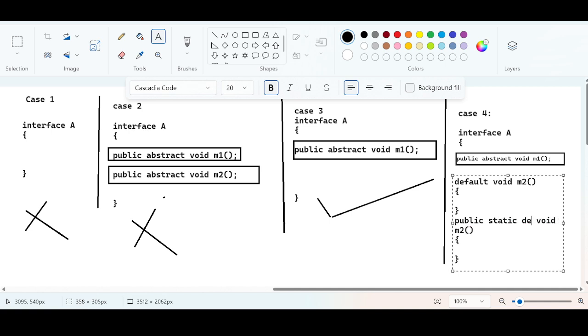Any method that comes along with the default keyword is called a default method. Any method that comes along with the static keyword is called a static method.